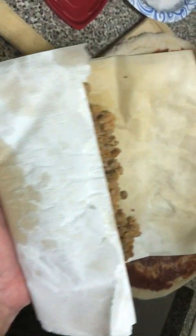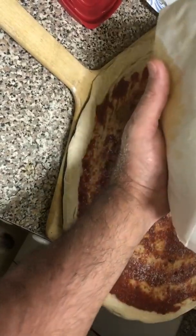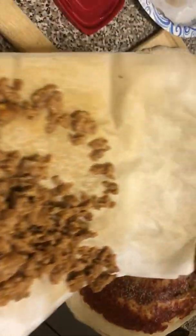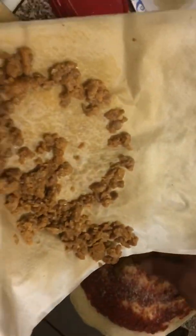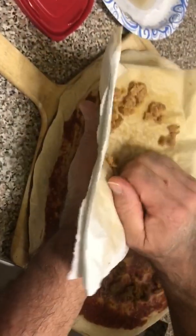Baron's on the bottom because he knows that something's going to fall when I do this, and he just got a piece of sausage. Anyway, they sell it in patties already, not in the casing. And I fried it up. Well, Doreen did actually. And sometimes I put it on top of the cheese, sometimes I put it below. Today we're going to put it below.